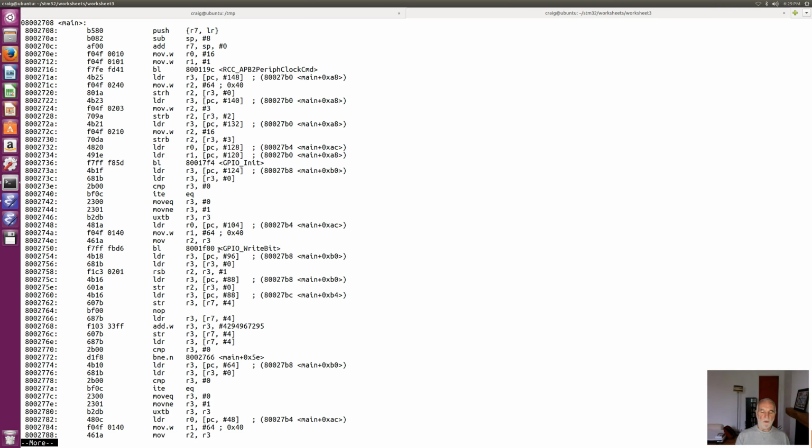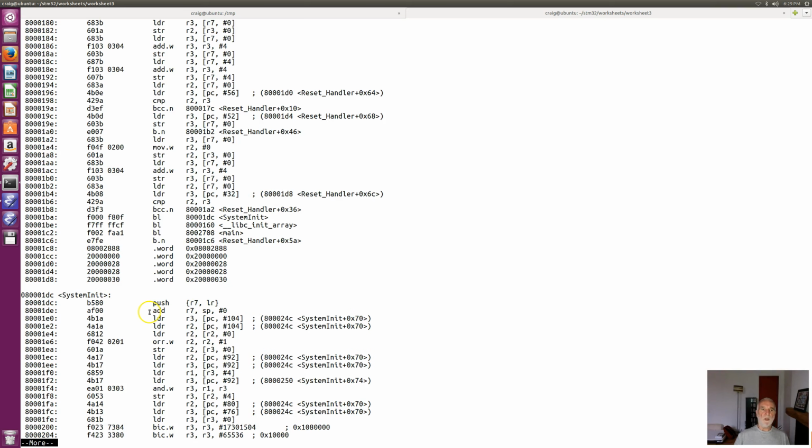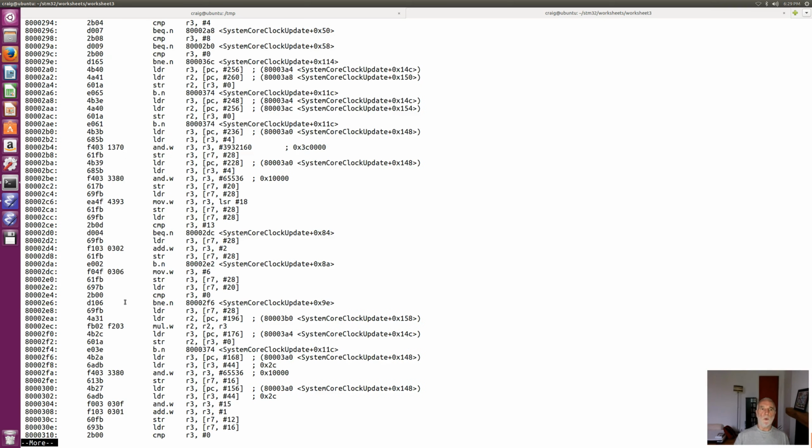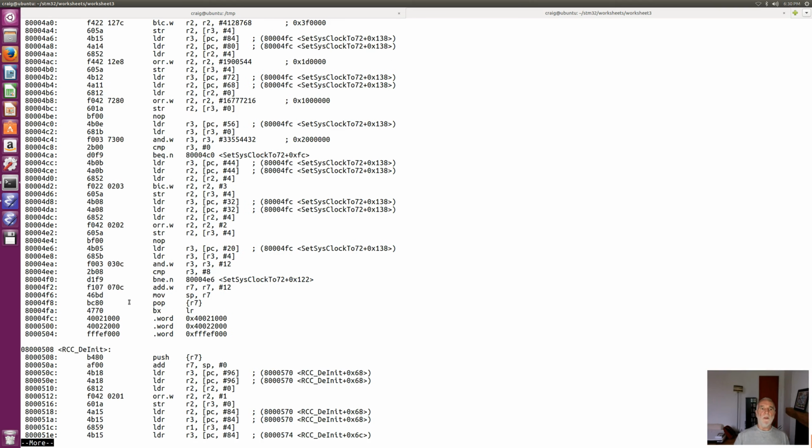Now, what are all these other functions which are being called? Well, you can see a number of them are initialization routines, system init, system clock update, and so forth. And this is clearly some initialization code that we're calling in through our .o files, okay?